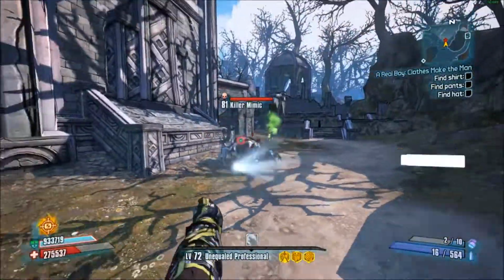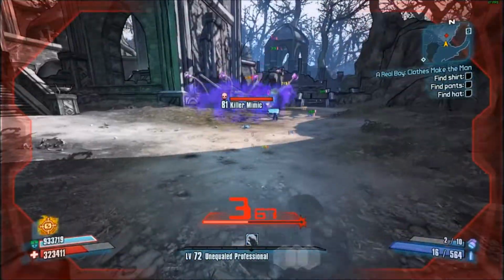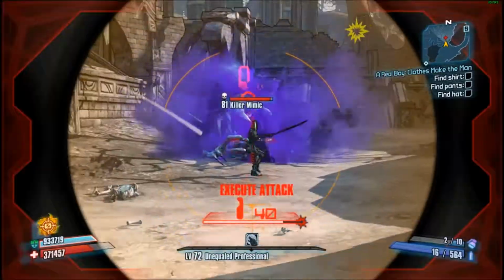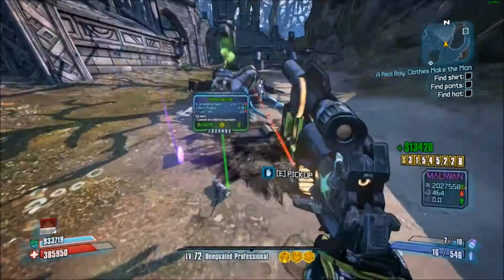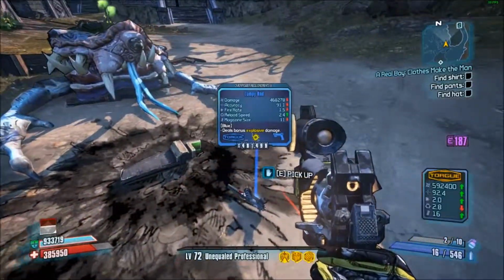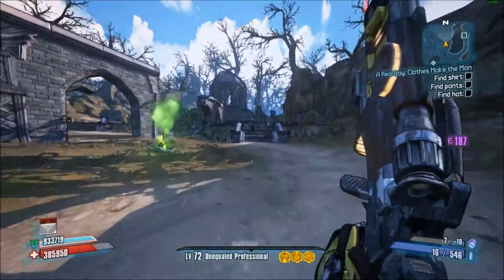Hopefully this is a mimic, and it is. So we will Deathmark him. Throw a few slag grenades on him. I don't think they can be slagged, but he is dead. That's been a double shot or two-shot.